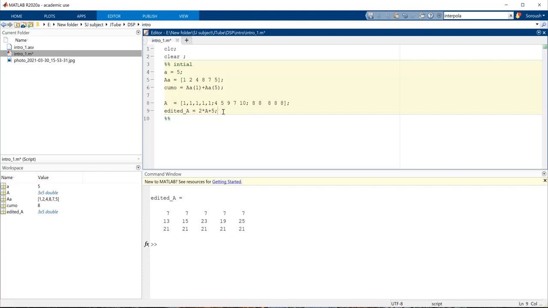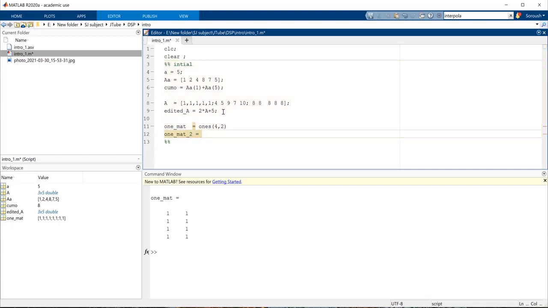So how about making a matrix with a lot of ones? So how can we make that? Ones, okay, or like that. ones of 4 rows by 2 columns. Press F5. Okay, see that. And how about another one?